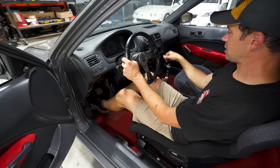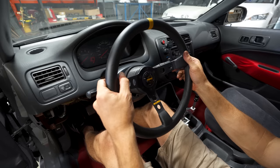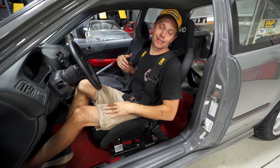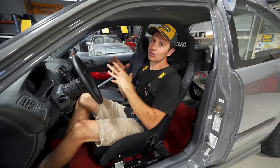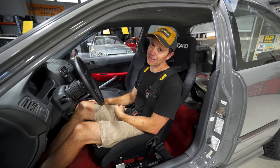The heel-toe is going to be good, I'm liking this. Although I don't necessarily love this steering wheel. From the stash I pulled out this Mod 7 deep dish steering wheel — usually reserved for drifters, but I think it's going to work well in here. You can see it just moves the steering position a little bit closer, which is nice. And that is it — 4-point OMP harness is in and we are officially done. I'm super curious: at first I really wanted the limited slip differential, but now we get to see if driver mods — the steering wheel, pedal spacing, seat, and harness — will make a huge difference versus an LSD.